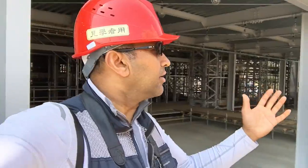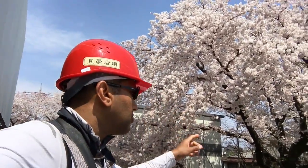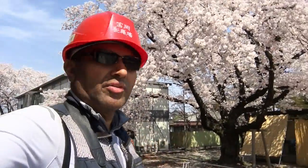Simply because of neglect. Here is our natural Japan, natural world, and what we have is a cherry blossom at full bloom. It lasts for between a week and 10 days. Much of it, as you see, will soon disappear. It has already begun that process of shedding the petals, as you can see on the ground.